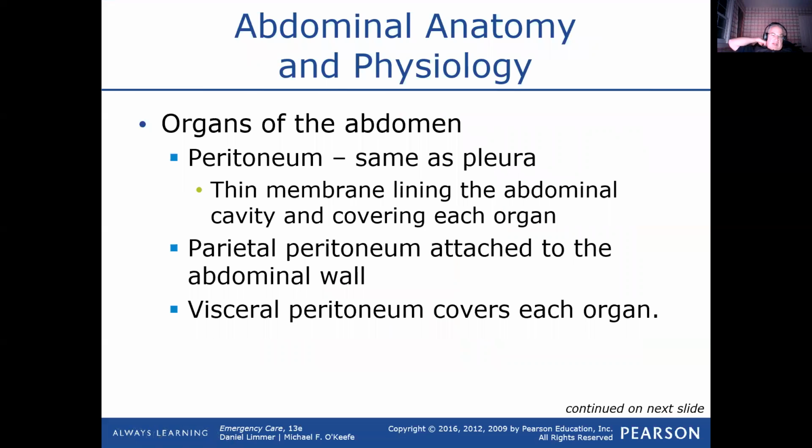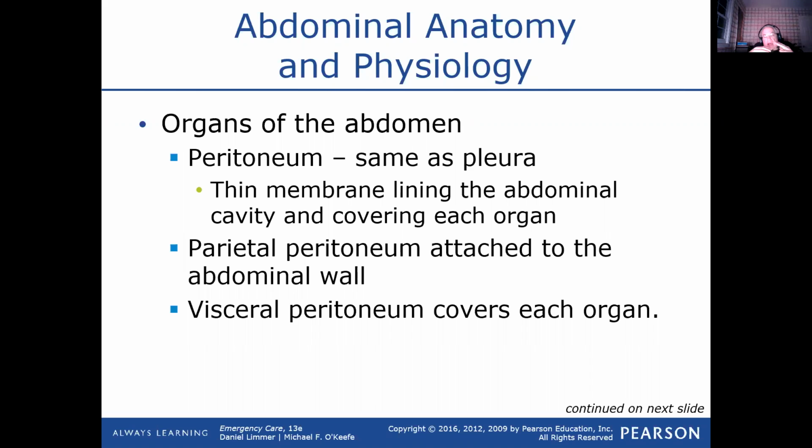Now, they're not going to ask you this peritoneum type of thing, but if you remember when we talked about the lungs, we said that there was a shiny covering over each lung, and that same shiny covering was also on the inside of your ribs. Remember I talked about if you bought an entire rack of spare ribs and turned it over, there would be that shiny lining on the inside. And your lungs also have that shiny lining on the outside of them. Those two linings never actually touch. Even though they're right next to each other, there's a thin amount of fluid between them.